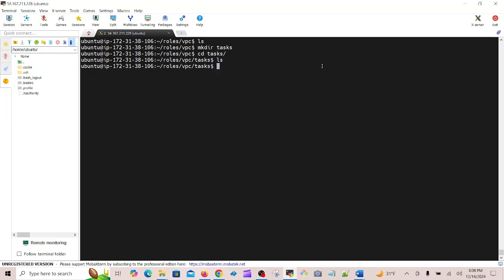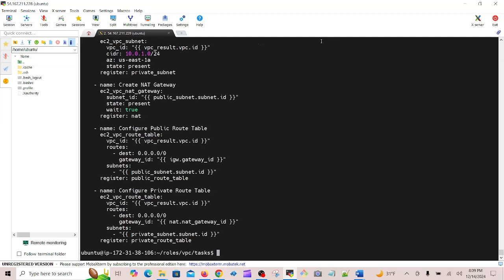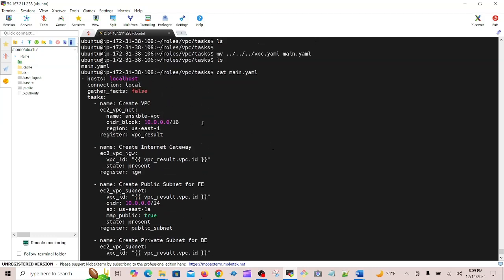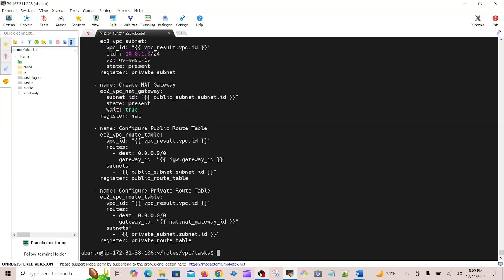So whatever we have taken in the VPC in our home directory, from the home directory I'm moving it, see here, first of all, 1 2 3 slash, then vpc.yaml, it will come to main.yaml here. ls main.yaml, cat main.yaml. Whatever we created in the VPC is now in the main.yaml. It has come inside the VPC tasks.